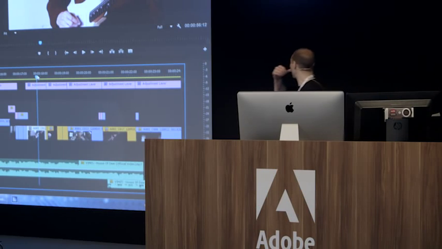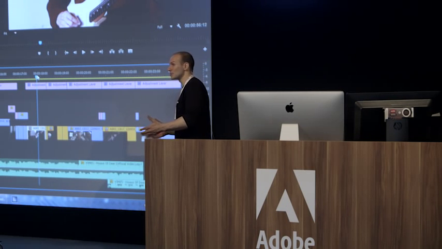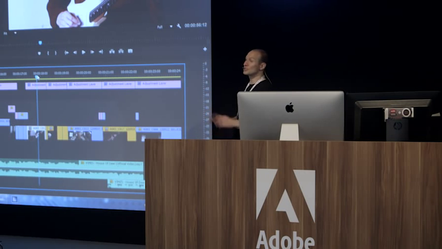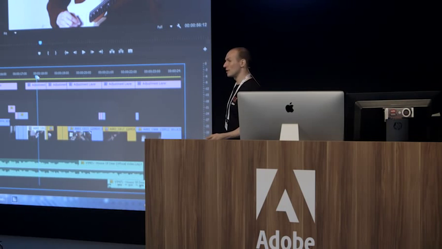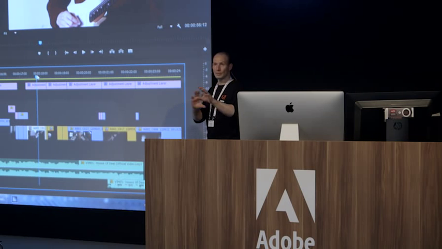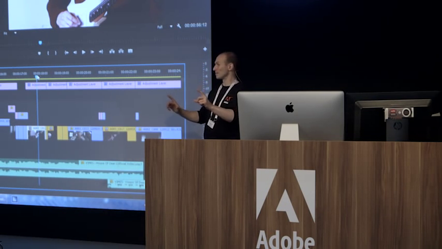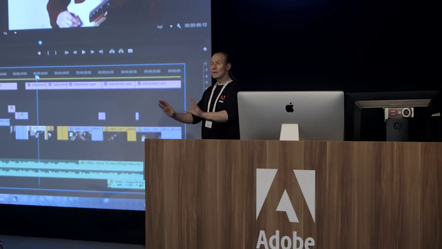But what's happening here, of course, is that I've got 5K media on a 1080 timeline. My timeline is smaller, my sequence is smaller. And by default, Premiere Pro is just centering the shot, and it's cropping the edges. And coincidentally, a lot of people are shooting this way. So you go out and you shoot 6K even, or if you're shooting with some of these Blackmagic cameras, they shoot 2.5, 2.7K. But on set, you frame for a 1080 timeline, or if you're shooting 6K, you frame for a 4K timeline. And you shoot that way. And this means that when you get to post, you have wiggle room. You can reframe the shot and maintain perfect quality.